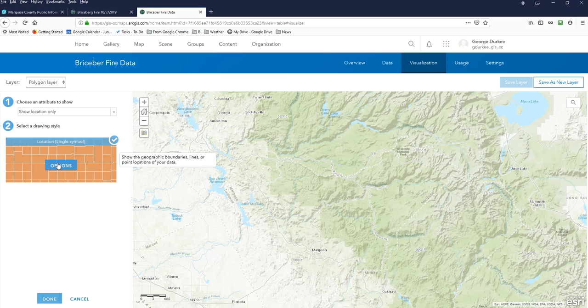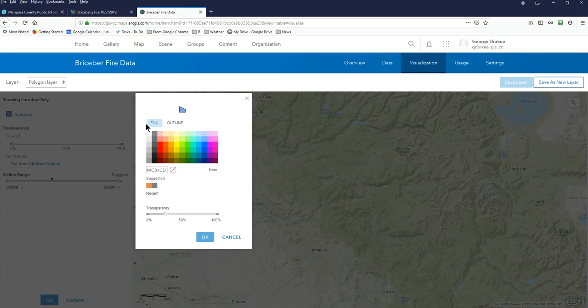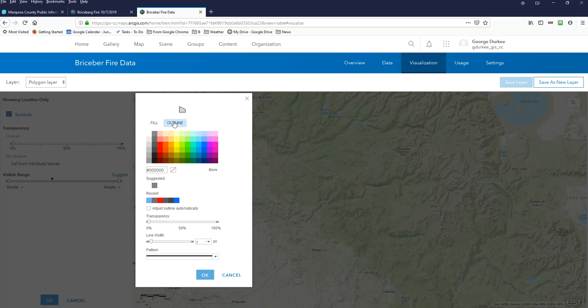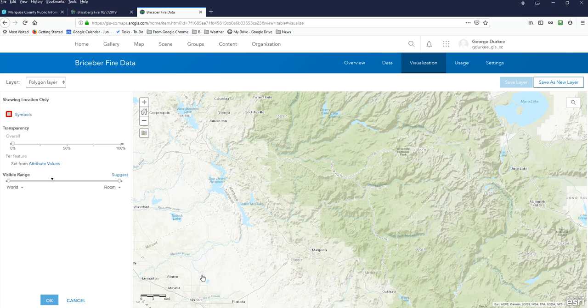Then we go to single symbol and options, and then we go to symbol. And so for the fill, let's just go for a light gray, and for the outline we'll go for red, and let's make it 4 points. This is something you can fool around with. For transparency, we'll leave that as is. Line width, pattern, keep that all, and then OK.